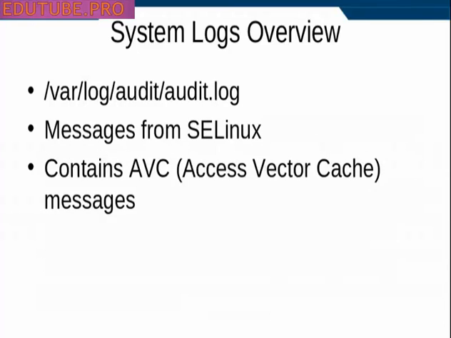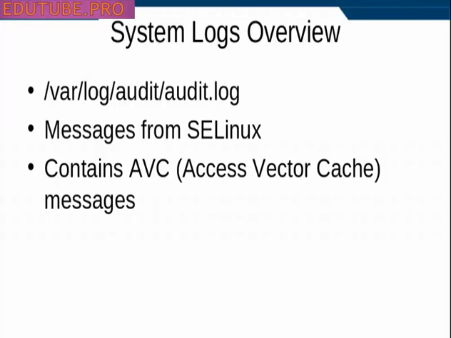We have discussed the audit log file before in our SELinux videos, but it is worth quickly repeating here. The /var/log/audit/audit.log is the log file that contains all of your messages from the SELinux subsystem. The most useful entries in this log file are the AVC, or Access Vector Cache, messages, which notify you when an SELinux policy check has been performed on a process. If you suspect that SELinux is blocking access to a process or service, check here to see if there is an AVC message for your issue.